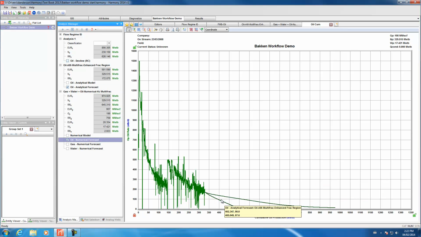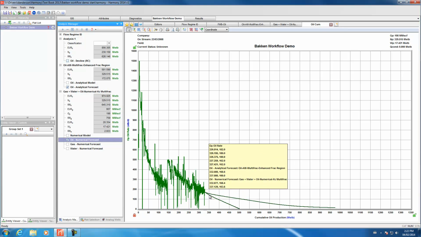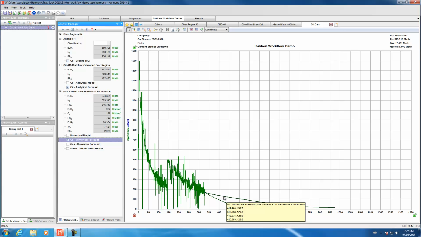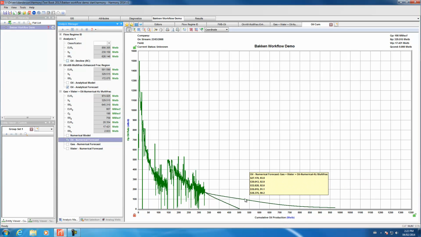And again, what this shows us is that there's a pretty significant range in terms of the long-term production forecast created by the analytical model, which makes the simple single-phase assumption, and the numerical model, which provides a much more optimistic long-term production forecast because it allows for solution gas to evolve. But let's talk a little bit about conceptually where we think the true solution would be.